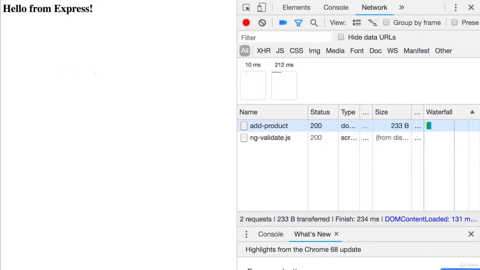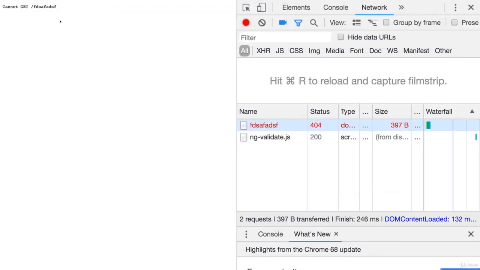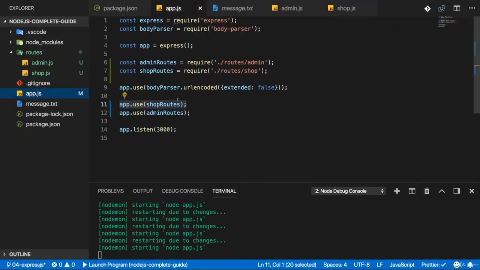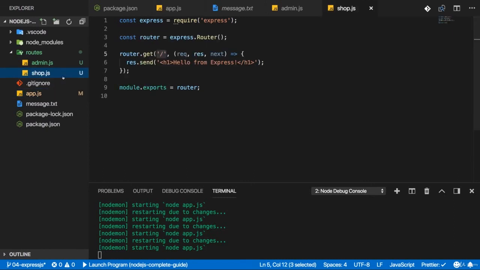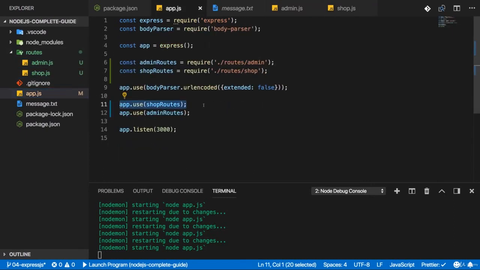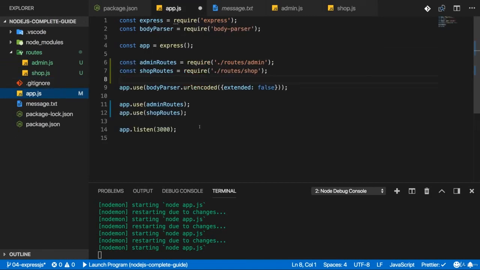And therefore, now if I enter some random stuff, I actually get an error because now I got no single middleware that would handle this. But I do have my routes set up here now and split up and then registered here. And as I mentioned, it's not the worst practice to still care about the order here, even though at the moment it'll work fine no matter what the order is. But if you ever change something back to use, it would matter. And therefore, why don't we just care about it right from the start?